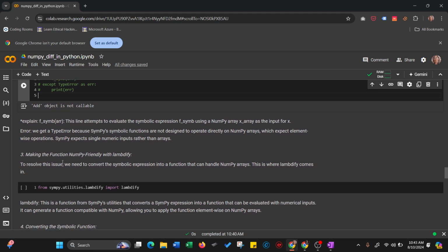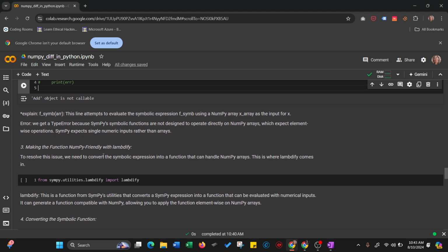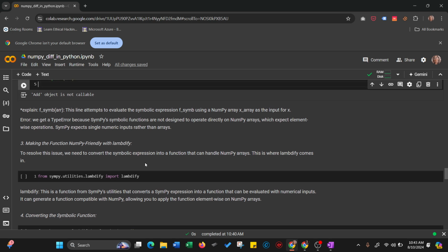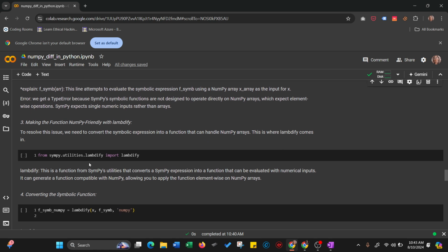Okay. So making the function numpy friendly. Here lambdify works as a bridge. To resolve the issue, we need to convert the symbolic expression into a function that can handle numpy arrays, which is lambdify. And this is the syntax.